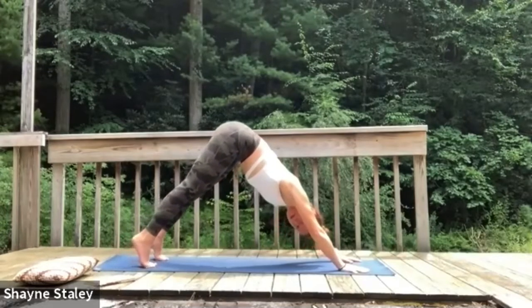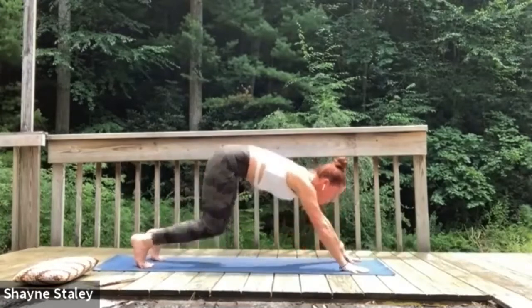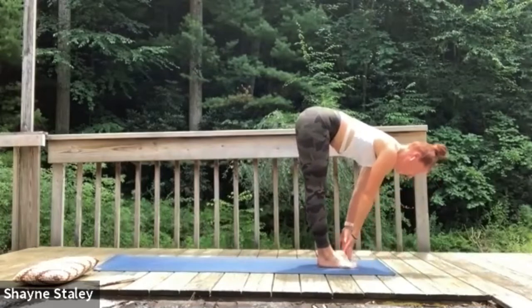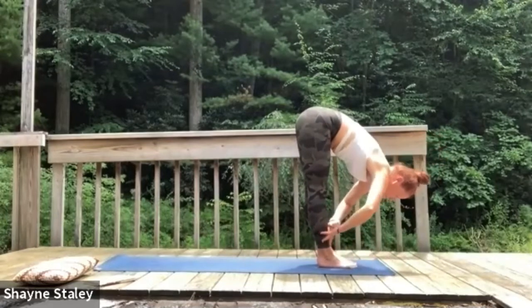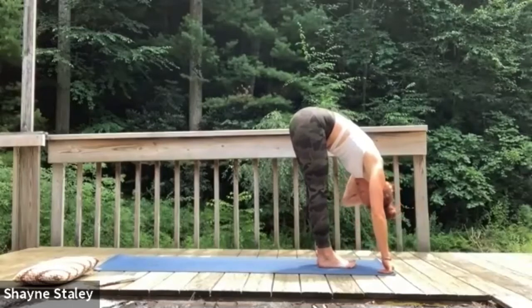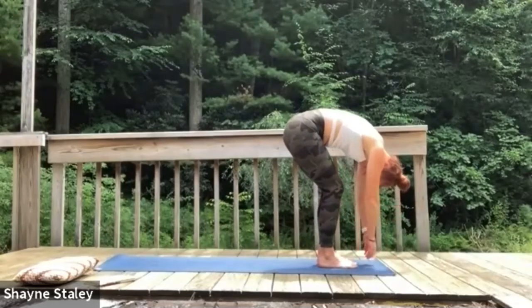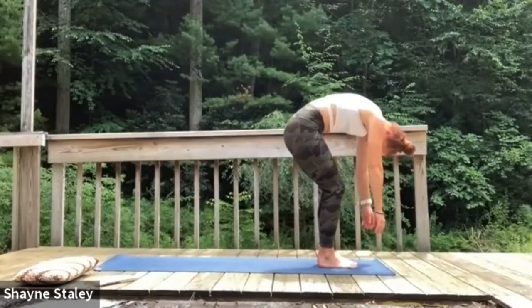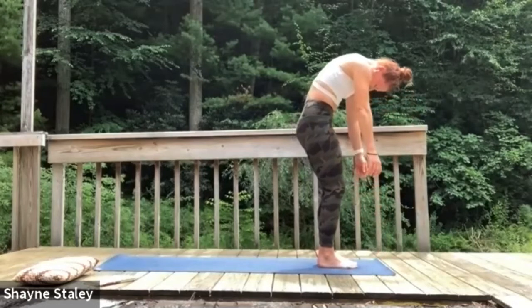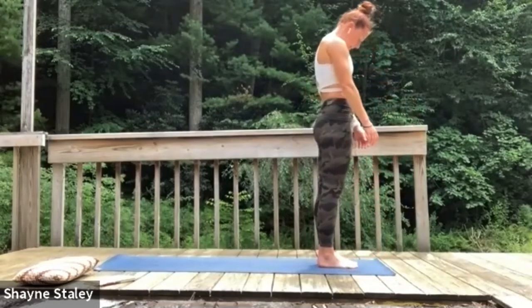Inhale, raise high in your toes, gaze forward. Exhale, bend your knees, step or jump, feet to hands. Inhale, half lift. Exhale, fold. Soften your knees. Stay heavy in your head, heavy in your shoulders. Slowly unroll. As you make your way up to stand, can you create and find a little more space between each vertebra? Getting taller, getting brighter.